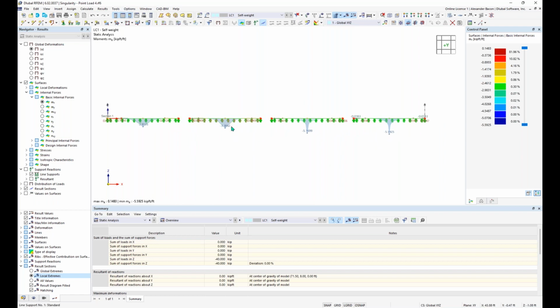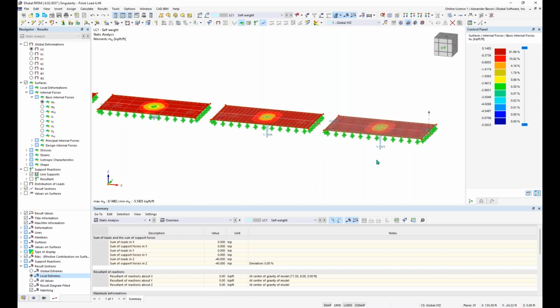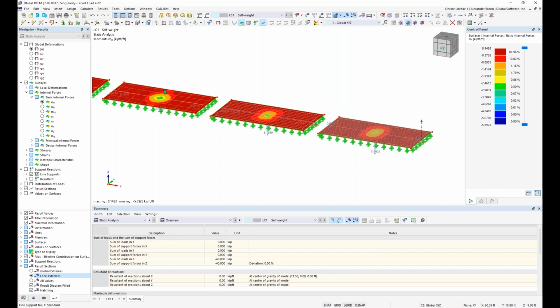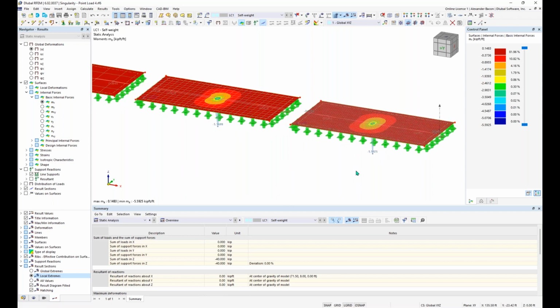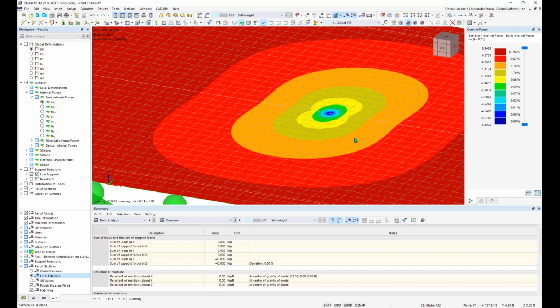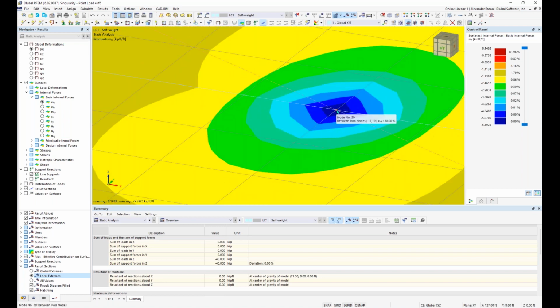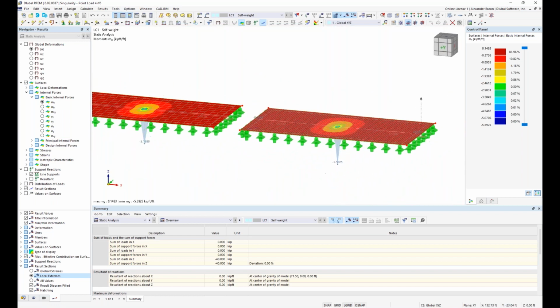And the answer is that none of them are correct. None of these surfaces are showing the correct moment that we would expect to see in reality. And this is because of singularity. And so the results aren't useful here. We can't use these results. And it doesn't matter what the size of the FE mesh is, because we have a singularity occurring, which you can see if I zoom in here. This is what you would see from a singularity. And the reason we're getting a singularity is because we applied a nodal load or a single point load, which is just feeding into one single FE mesh point. And so the solution to this would be to take this one single point here and distribute the nodal load over the surface instead of into a single load.